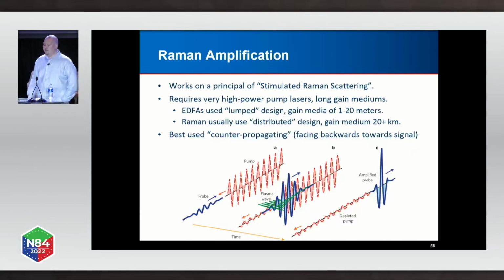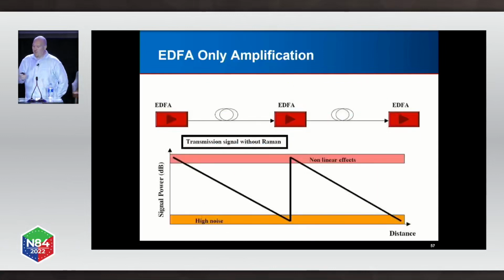So what happens here is rather than take the signal and make it brighter within this very small loop of fiber and then send it back out, what we're doing is taking the Raman pump and sending it back into the line. So you take a laser of a certain non-transmitting frequency, you send it backwards into the line at very high powers, and when your good signal comes along, it transfers power. So that pump laser gets weaker and your good signal gets brighter. And like I said, you can do it lumped, but you shouldn't. It's really used in a counter-propagating way. Well, why do you want that?